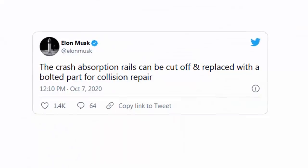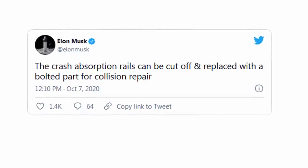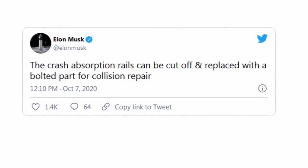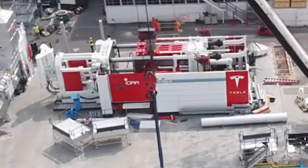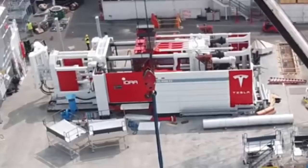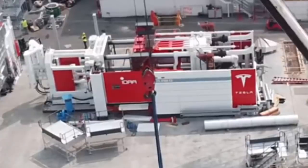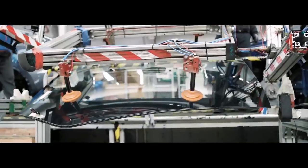Secondly, Elon Musk has said in the past that any damaged piece can be cut out and replaced. In that case, you would essentially be left with patchwork similar to how cars are designed today with many different pieces joined together — so structural integrity would likely be reduced, but at a much lower cost than writing off the entire vehicle. Overall, Tesla's Gigapress is being integrated into all of its factories worldwide as the next generation of automotive manufacturing, and will allow for cheaper and lighter cars with more range. The Gigapress will be crucial for helping Tesla increase its production output and build high-quality, high-precision electric vehicles.